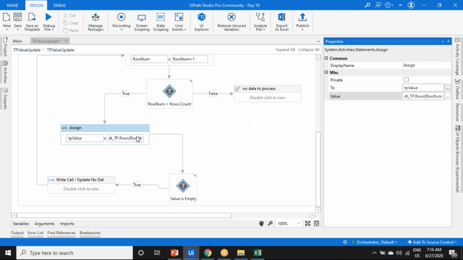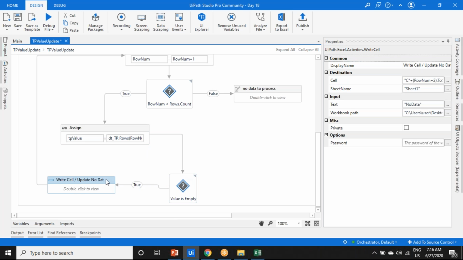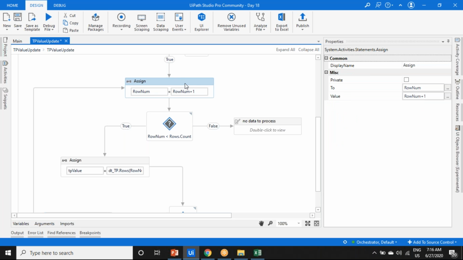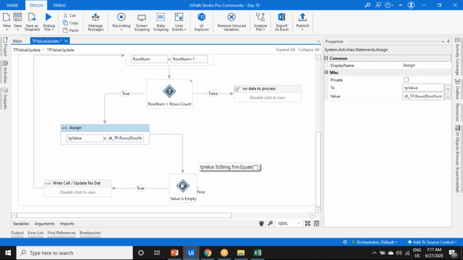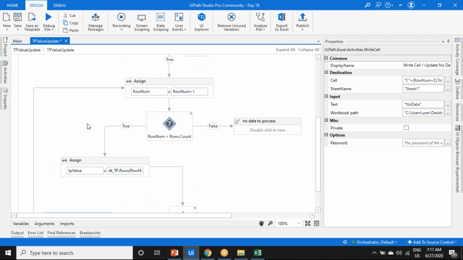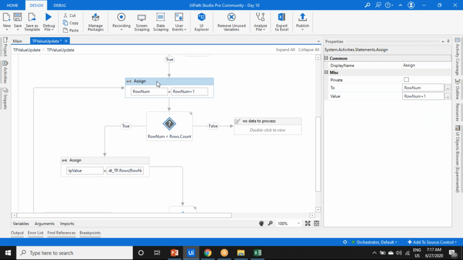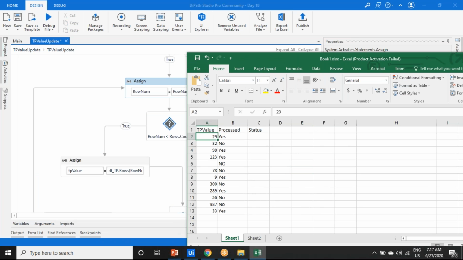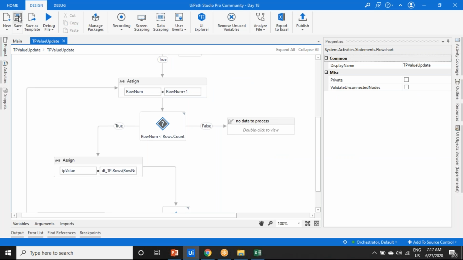So now we're taking the first value. If the first value is empty, then it will write no data, and again it will go here and increase the value by 1. Then go here, check here, but it's again empty, go and write no data, and again check, increase the value by 1, go to the next. This is the next row. Okay, first it will go here, check it is empty, update the no data, it is empty, no data, it is empty, no data. Okay, that part is done.